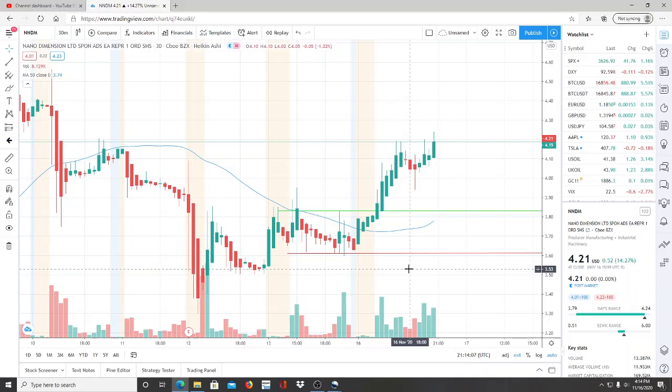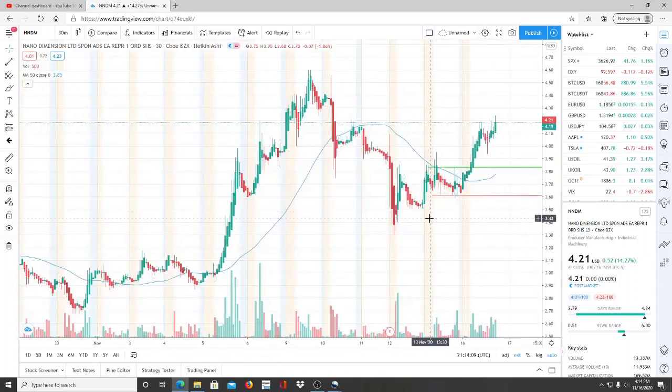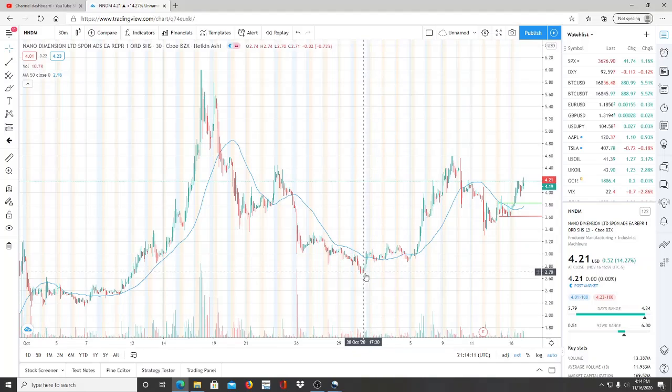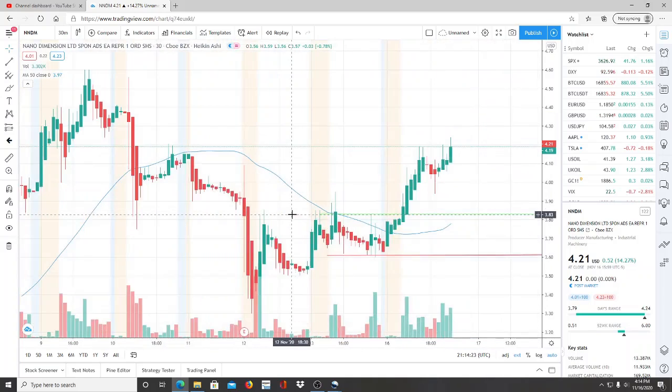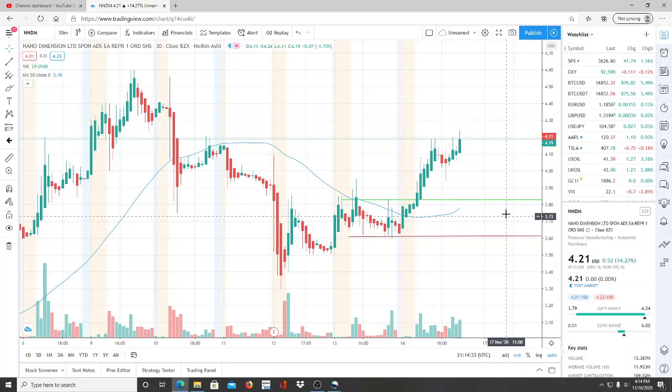So Nano Dimensions has actually had a bullish run from the recovery of these lows down here, closer to 270, 268, and from that point forward, it ran up, and then it dipped again and it hit close to 330. And from that point forward, we have seen a recovery where the bulls have actually dominated the chart. They broke through the 50-day moving average, they broke through resistance, and they reached newer highs. Our 50-day moving average currently is 378, and the price is right now at 421. So the bulls are definitely in control.